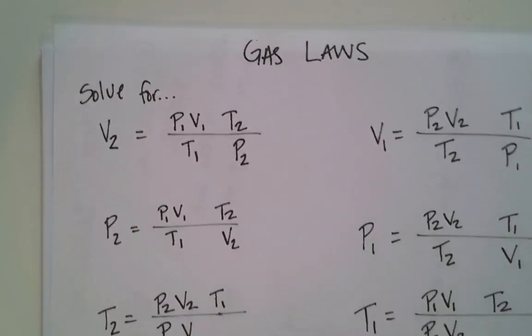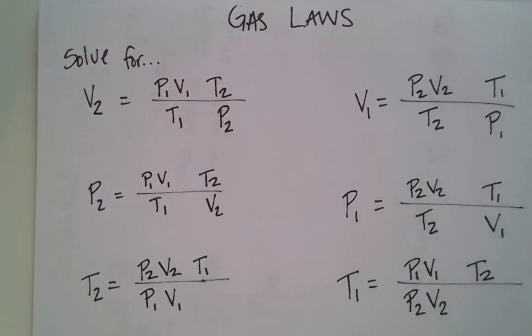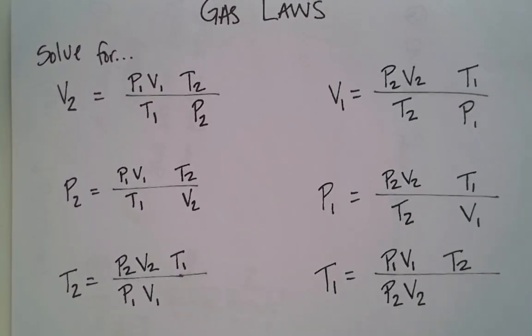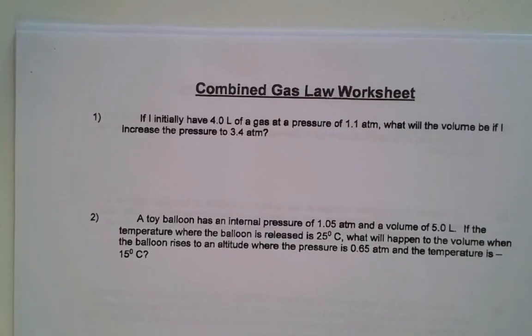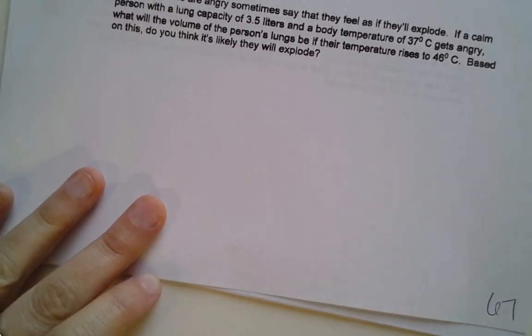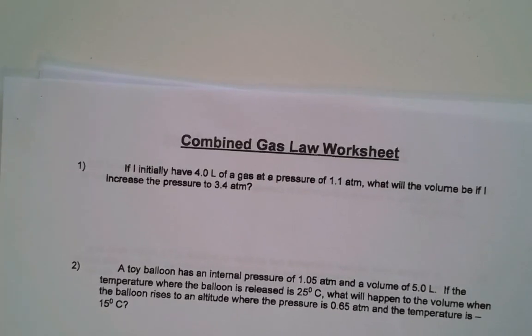This may be helpful for you. If you so desire to use this page, go for it anytime. This is that combined gas law solved for any variable. Alright, let's go. If you've got your packet, you're looking at this page. Combined gas law is 67. Wow, we're just like charging through. That's good.